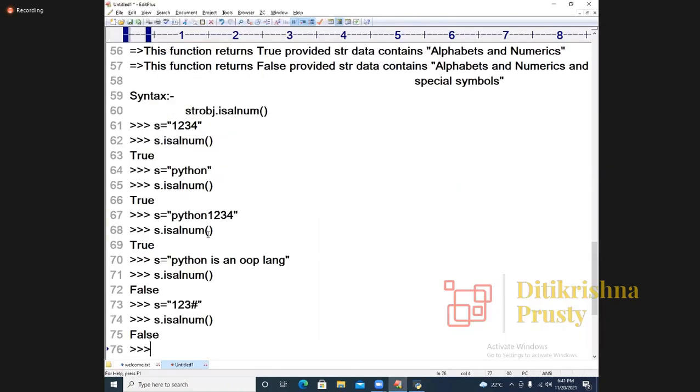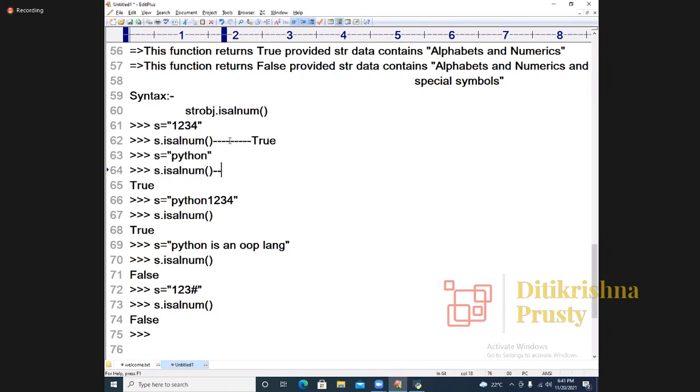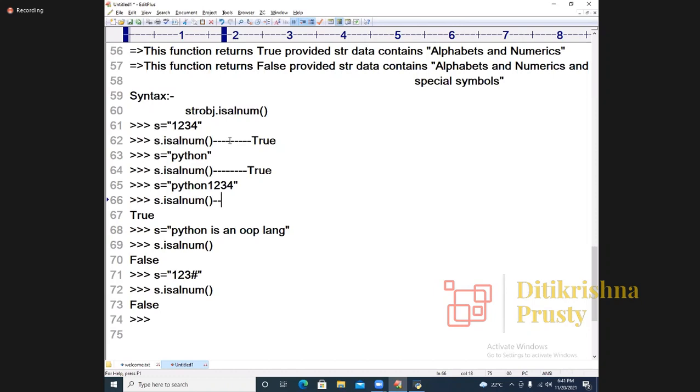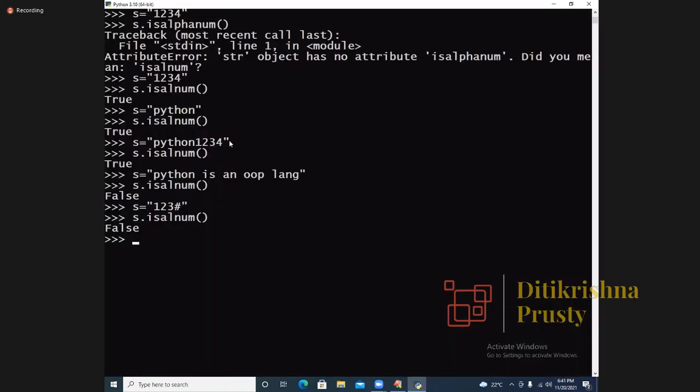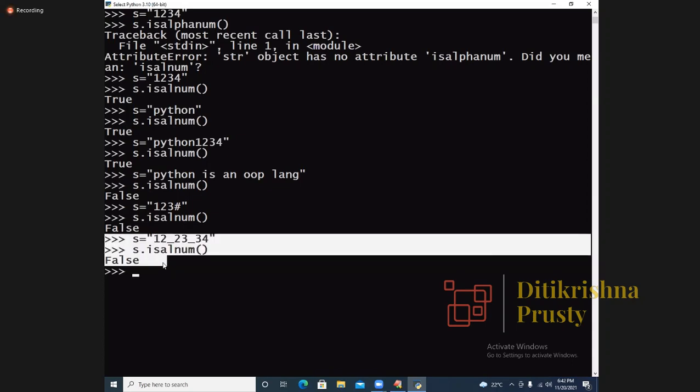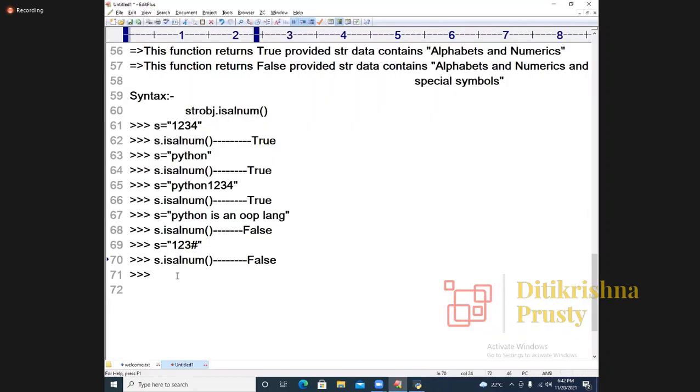Here I am writing something like this: s is equal to 1 2 underscore 2 3 underscore 3 4. s dot isalnum. Mono, you see your answer. So done like this. Is it clear for all of you?